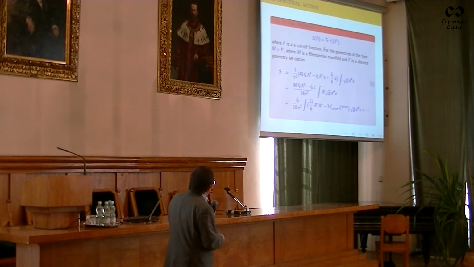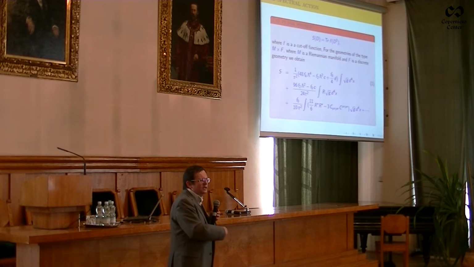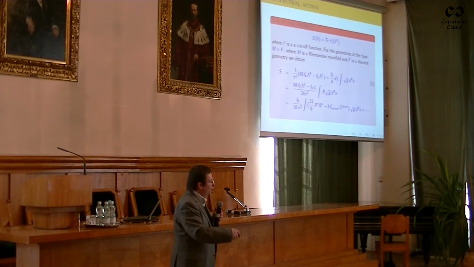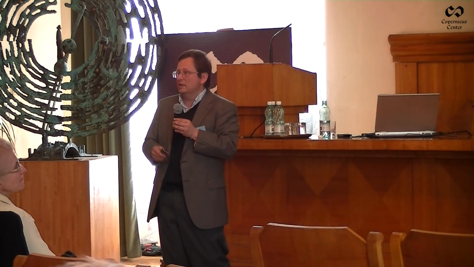Then what you come up with are the terms which are lambda to the power 4, lambda squared, and lambda to the power 0, and there are terms that you can neglect, you can think of as small, 1 over lambda squared, and so on and so forth. But those three relevant terms, which are lambda squared, lambda to the 4th, and lambda to the 0, are actually giving you some information about possible physics.